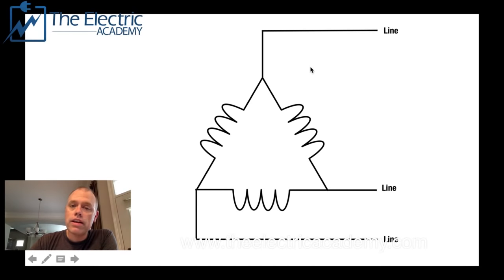The difference is your currents, because if you have your currents here, you could have your phase current coming up to this point, and this phase current coming up to this point, and they meet at a node, and then they go into the line. That's where you have to use that root 3, because again, we have to add them vectorially, because you can't just say this guy plus this guy equals your current. You've got this guy coming in at an angle, this guy coming in hot at another angle, so you're going to get a different current. So if you look at this here, your E line equals E phase, which is very true. It's your current that changes.